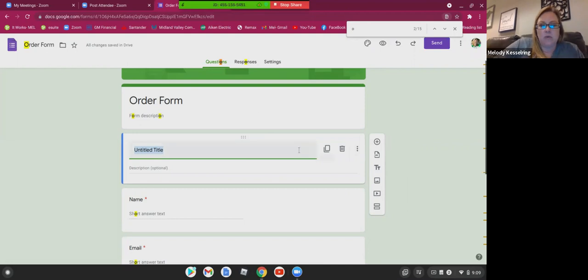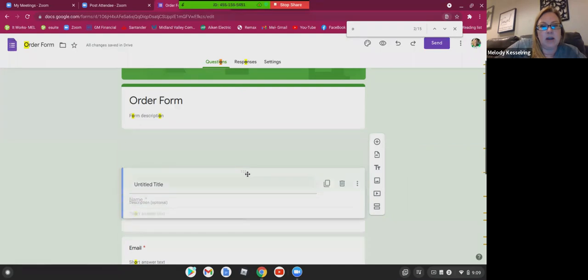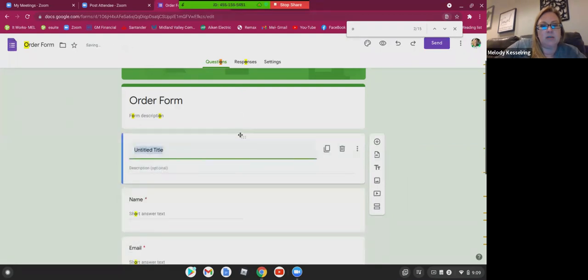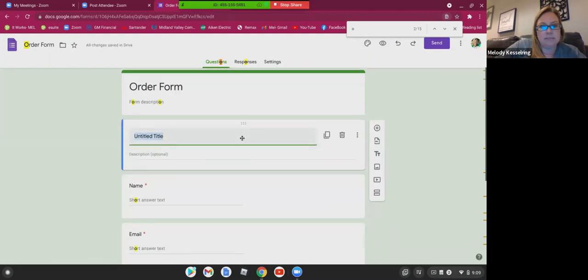Right below it. So even if, and I do this a lot because I always click the plus sign in the wrong place, you can drag these at the dots right here. You can drag these wherever you want them to go, so they can be moved around. So say you don't have the order that you want.